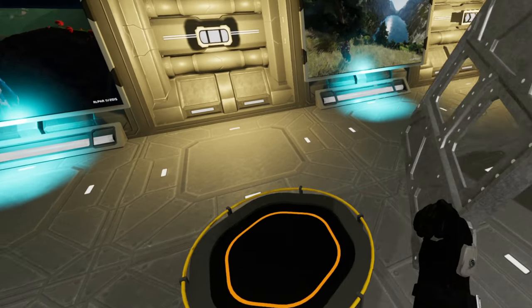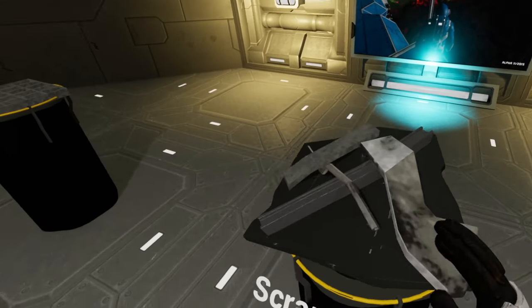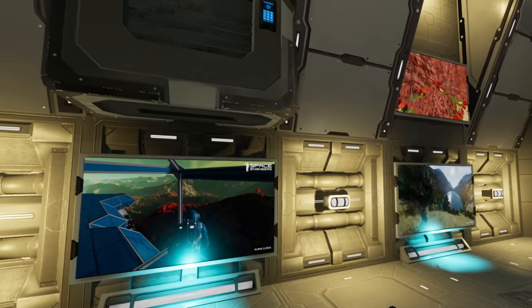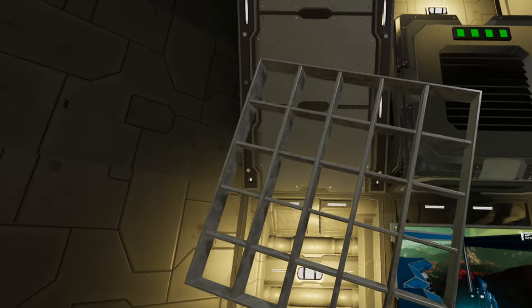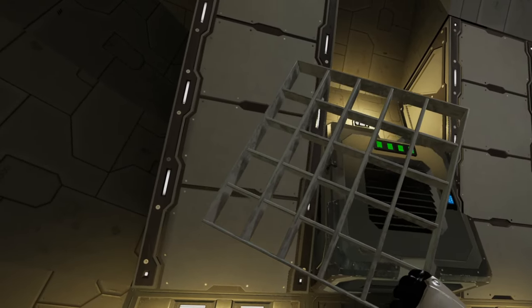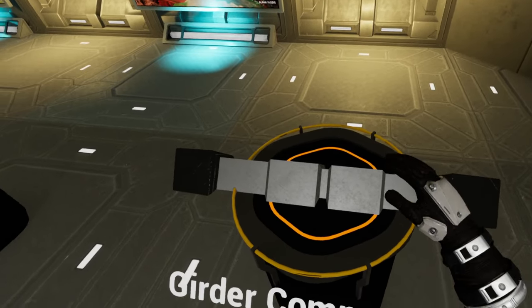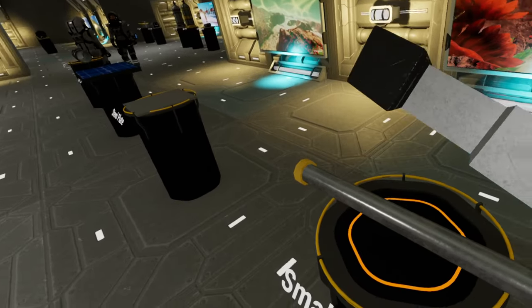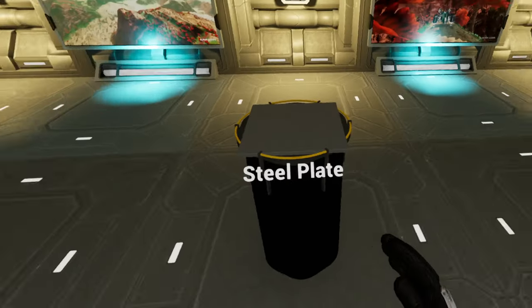Interior panel. How do I place it though? Skadoosh. Yep, that's how I thought you would place it. Scrap metal. Yep, looks like scrap metal to me. Metal grid. Cubes. Glider component. Wait, can I build a glider here? I love how it made a ding ding noise.